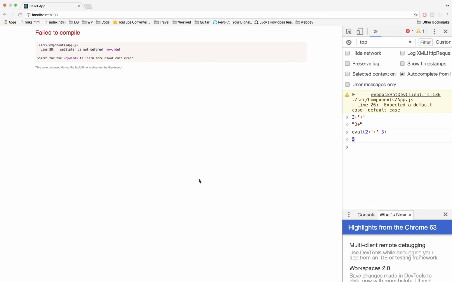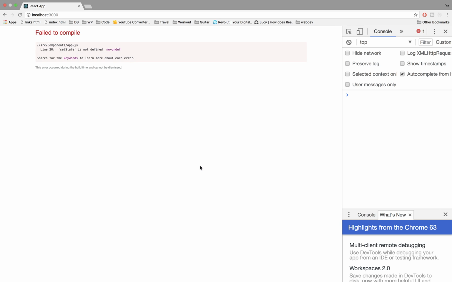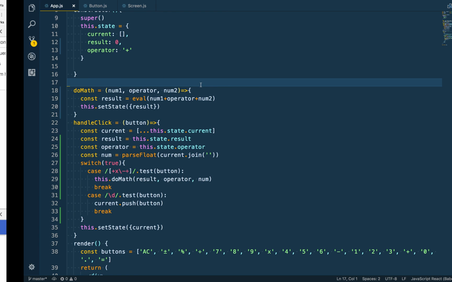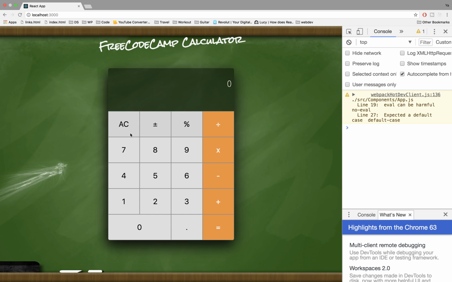let's just try it out now if it's gonna do it. Set state is not defined. Line 20. Oh, my bad. Okay, let's see if it works. Okay, it does work, but as you can see, the operator didn't replace the number here. It just duplicated it, and it's in two places at once, and so when I start inputting another number, it just appends at the end. So I need to change that.